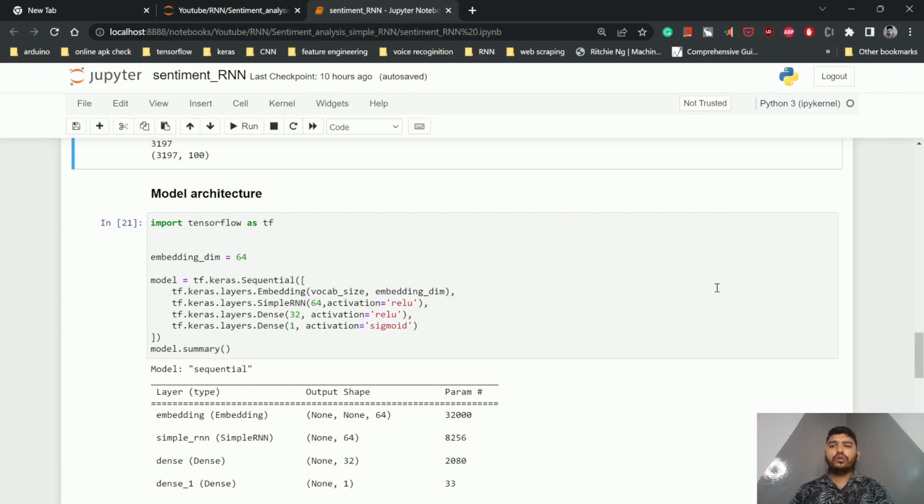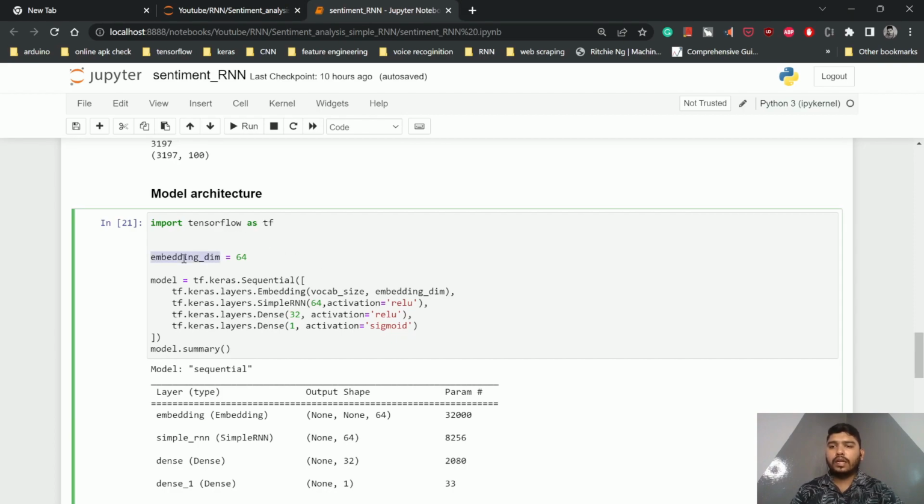So here we are going to use the TensorFlow library, which is quite popular for model building. There are two main libraries available for building models in machine learning. The first one is TensorFlow and the second one is PyTorch. But here we use the TensorFlow library, which is quite popular as well as very user friendly and easy to implement for beginners. So here we just import TensorFlow as tf.